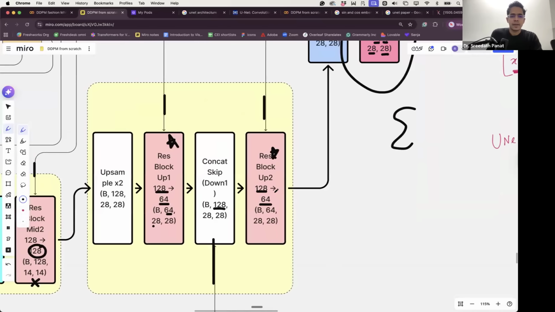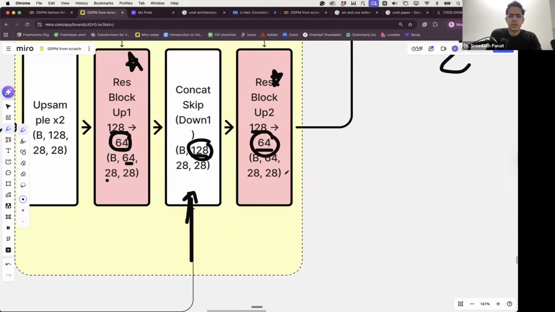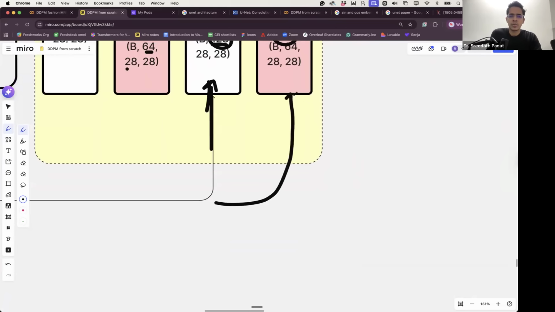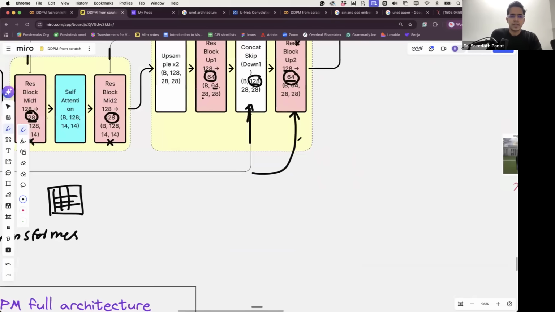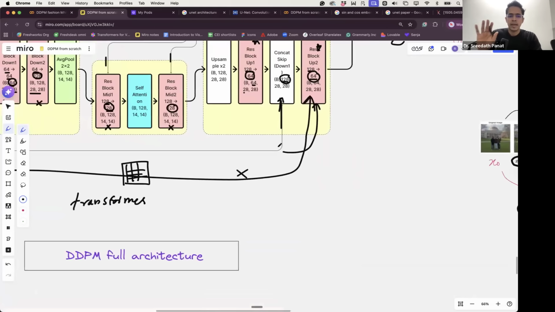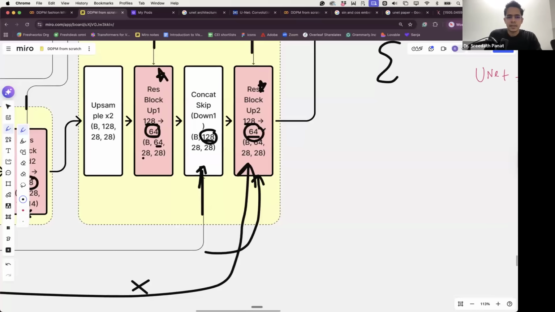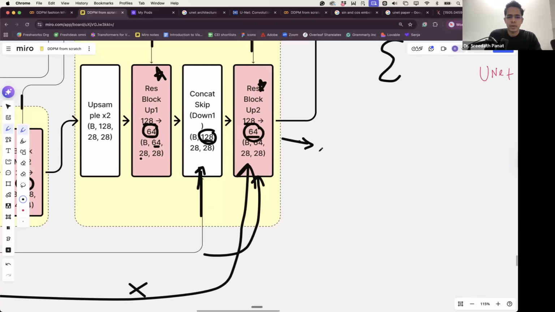Then similarly, here the output is 64, and right after that, there is concatenation. And here there is 128. But I'm not 100% sure if there is one skip connection going to this one also, something going from here to here. I'm not 100% sure if this skip connection exists or not. Okay, so that I have to clarify. But if that skip connection was there, then this 64 would have become 64 plus 64, so 128 again. So maybe that skip connection is not there. Maybe the skip connection is there only in this one.